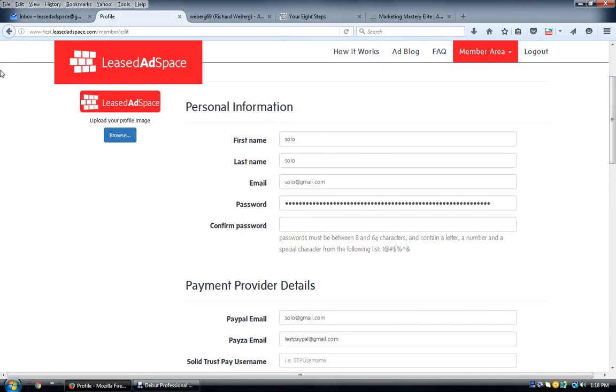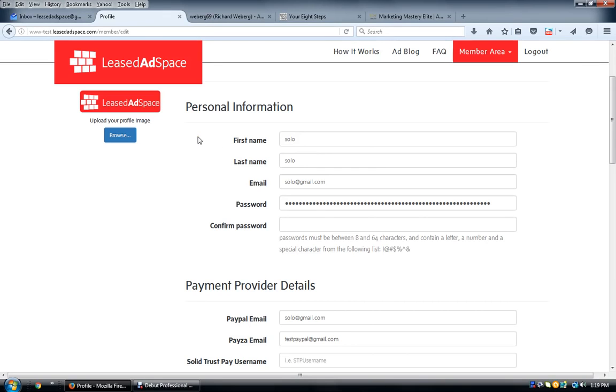And you will see now your personal information. This isn't a test account, so ignore some of this information if you see it, because we have a test account that we have set up where we do testing and use to be able to show some of this type of stuff. So like this guy's name is Solo. That's just what we named this test account.